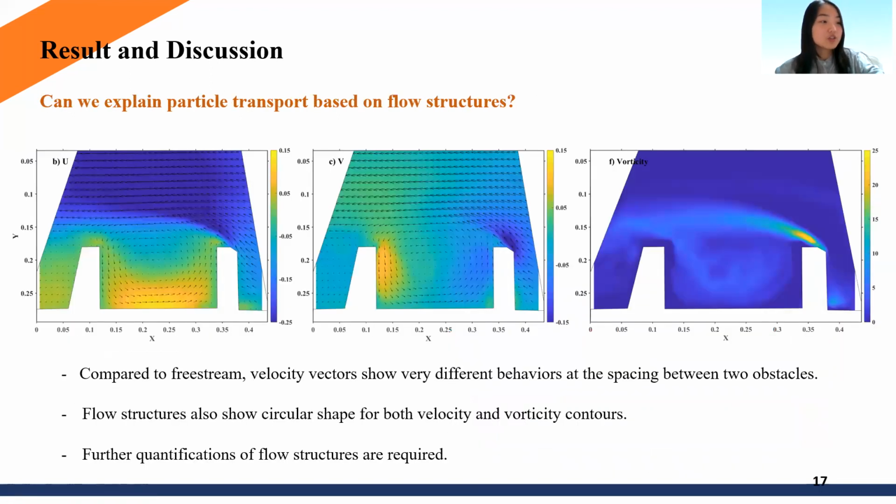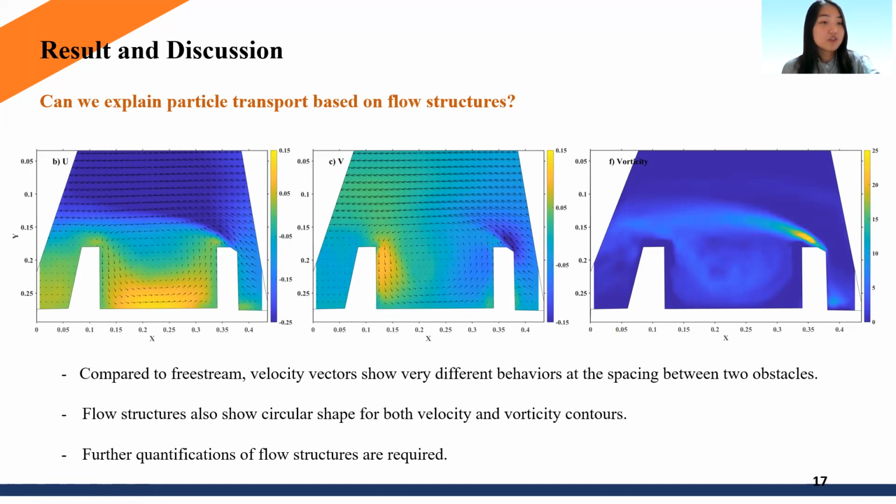So our next goal is to explain the behaviors that we have observed from particle trajectories, PTV, based on surrounding flow characteristics with PIV. I should first say that this is still ongoing research, and analysis of flow structures is not yet completed. Here I present only preliminary contours obtained via PIV analysis for the specific spacing case 7L. Quivers drawn on the velocity contours and the vorticity contour both show that flow structures are formed in between two obstacles, which have a similar shape to the particle trajectories observed from PTV analysis.